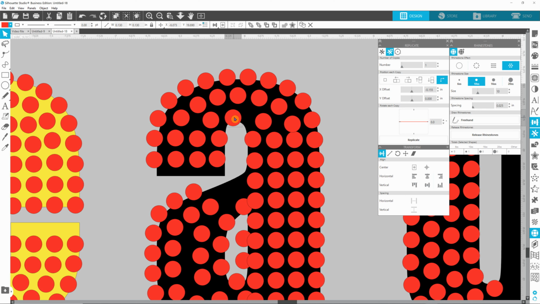What I may do here, I might have to put a little bit more spacing between the stones here.